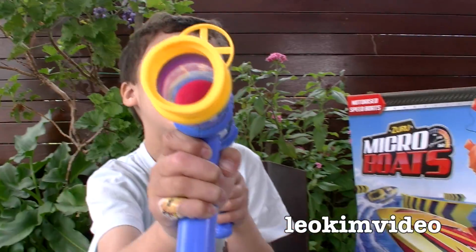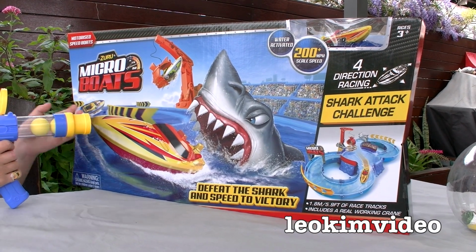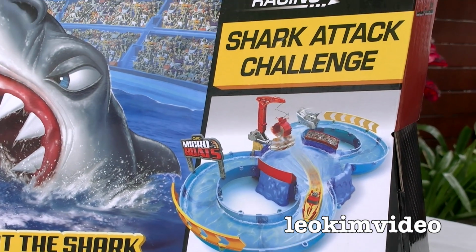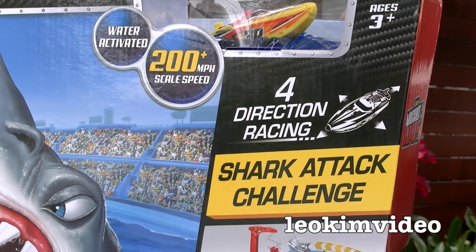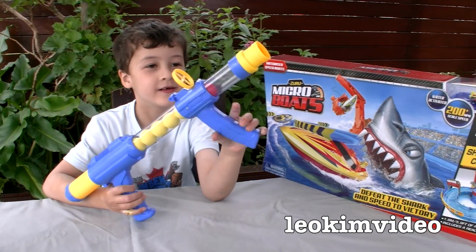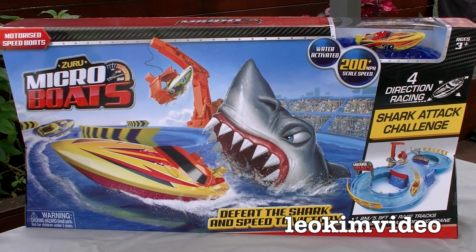Okay, let's take a look at that box again, because this is done before we rip into this box. When I saw this, boy oh boy, did I think it was a Hot Wheels set. Particularly looking at the artwork set up on that side there. Another curious fact was I actually found that toy in the Hot Wheels area at BigW in Australia. That's where I found it. Have not seen it anywhere else.